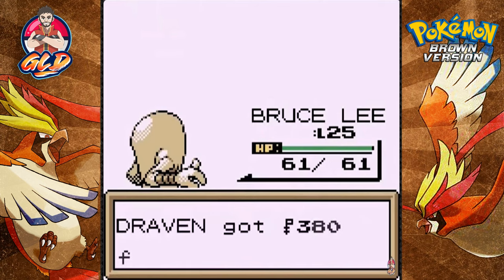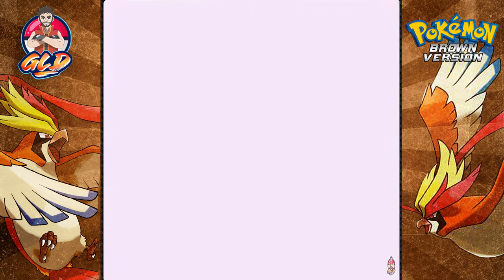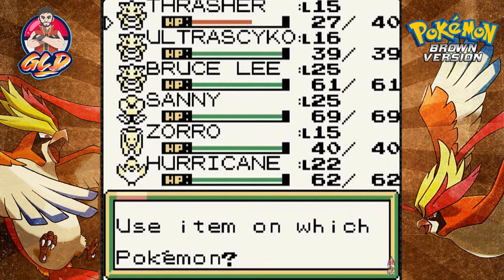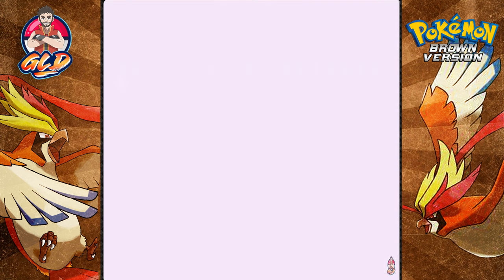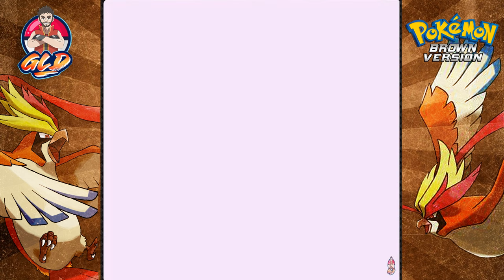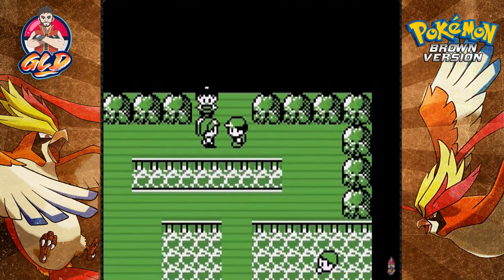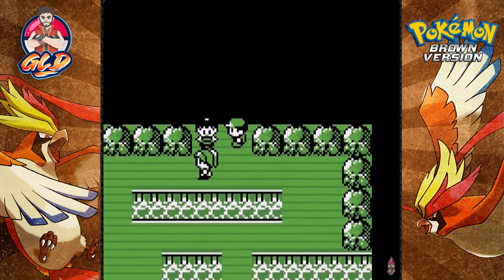And it looks like to me that I might not be evolving Thrasher right here, because I kind of don't want to risk losing any kind of moves against this guy or this chick right here. So, let's see. You know what? Let's go ahead and use Thrasher, okay? We're going to see how this is going to work.